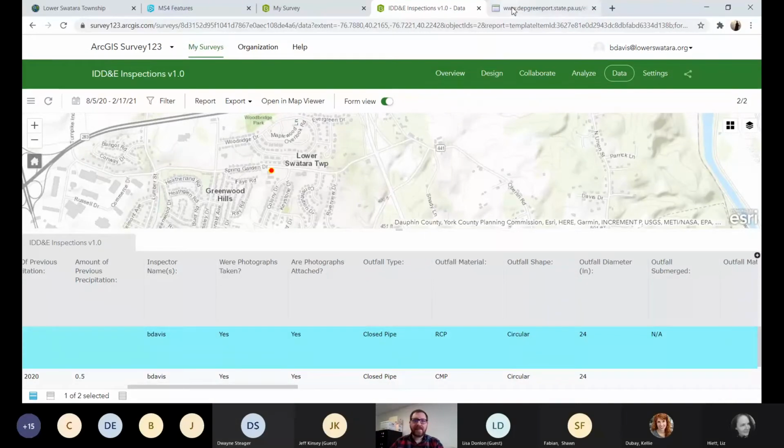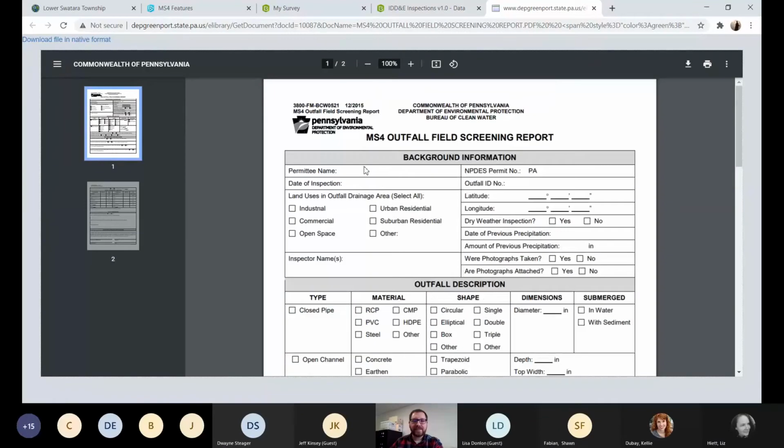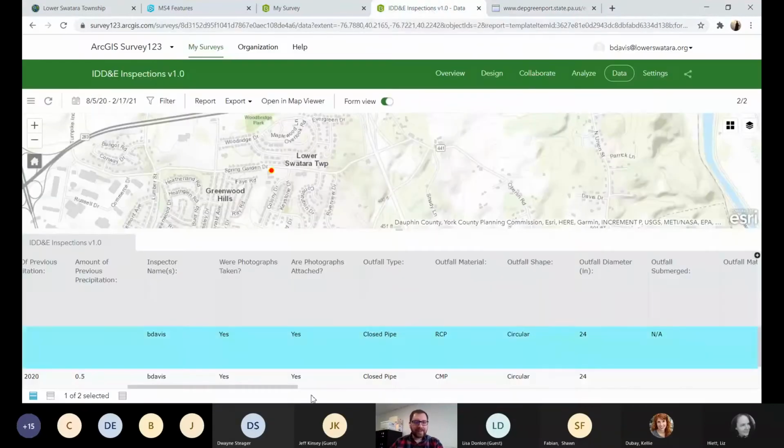It's because I'm matching the amount of information that's in DEP's outfall screening report, that form I was talking about. You'll see it requires you to mention your permittee name, date of inspection. All of these have a corresponding field in our report.